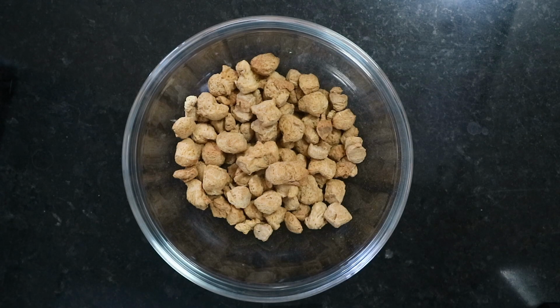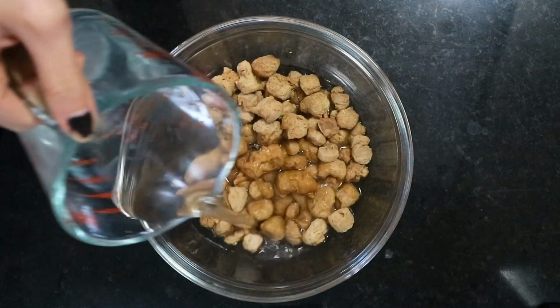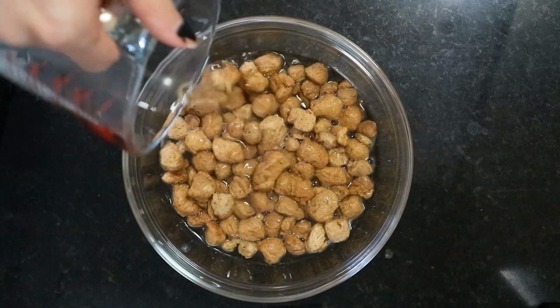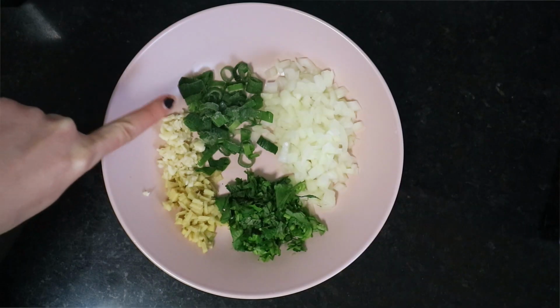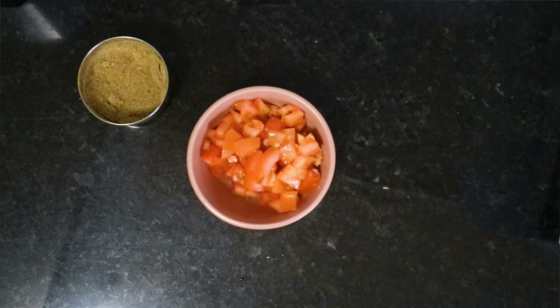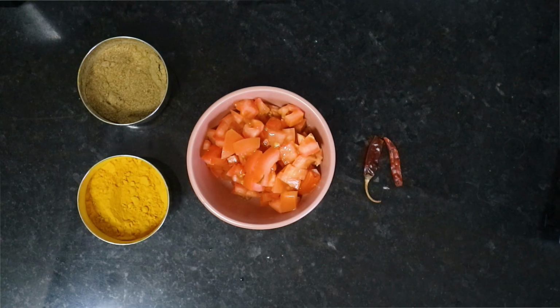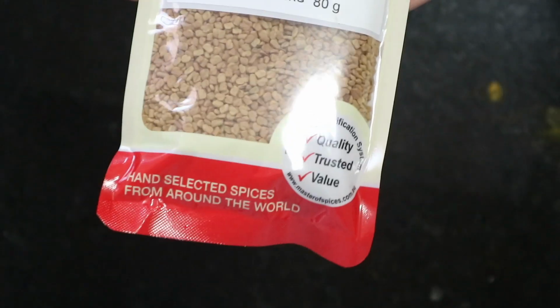For this dish, my main ingredient are dried soy chunks, which you can easily find in any South Asian grocery shop. I'm letting them soak in some water until soft. Other things I'll need is chopped onion, spring onions, ginger garlic, and coriander, chopped tomato, cumin and coriander powder, turmeric, chilies, which are optional, and some taste enhancer, and fenugreek seeds.